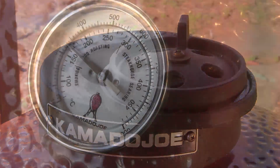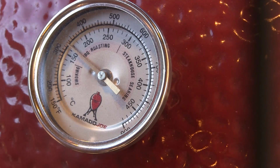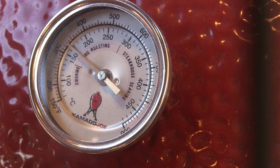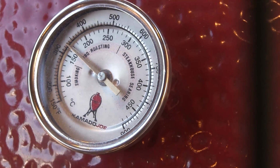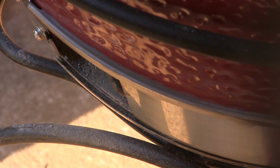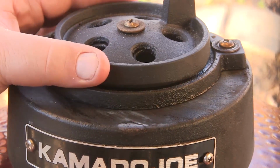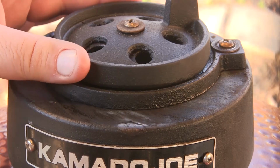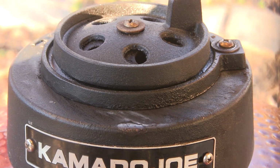We are 45 minutes in and my grill temperature's come back down to about 330. So I am going to crack the bottom vent back open just a little bit. Actually, we're just going to open it probably halfway. And back on the top vent, I'm going to slide the slider all the way closed and put my daisy wheel at about half. And we're just going to watch the temperature there.